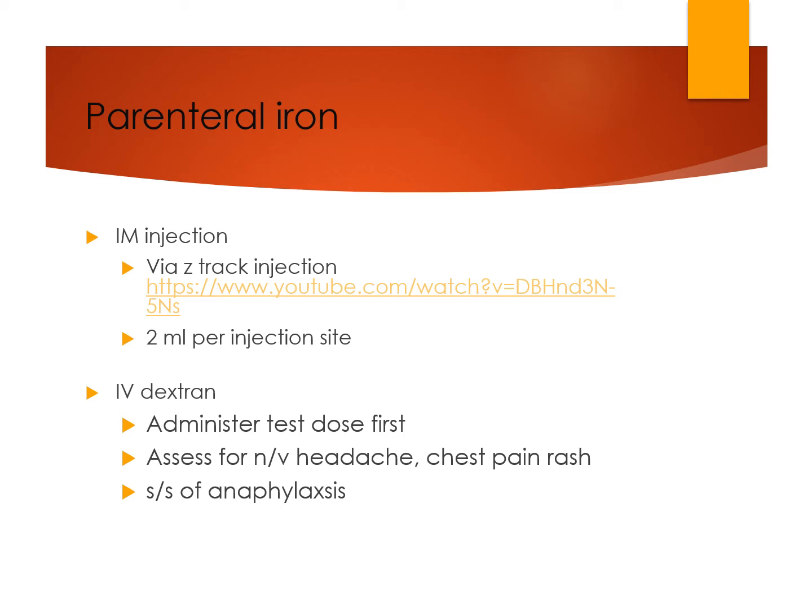IV dextran is an IV form of iron. Please, please, please make sure when you're administering the first dose, you're doing a test to see how the patient responds to it. And as the infusion is continuing, look for signs and symptoms of anaphylaxis. Assess for nausea and vomiting, headache, chest pain, and rash.